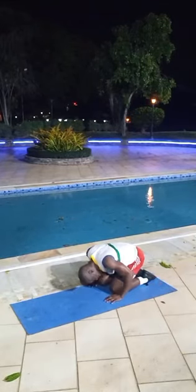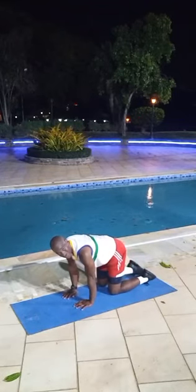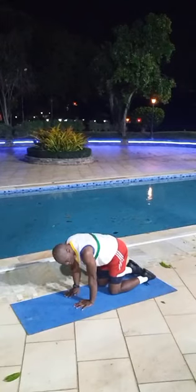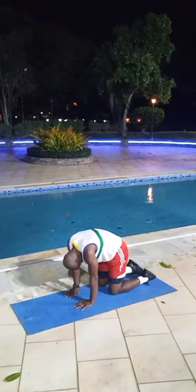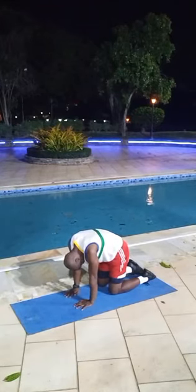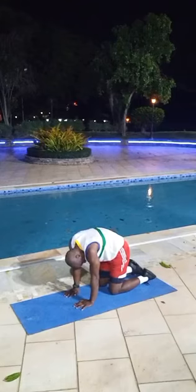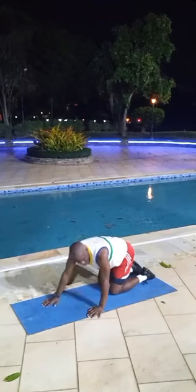Nice and easy. Now we're going into this nice core stance. Shoulders over the arms. Carry the head up and round your back. 8, 7, 6, 5, 4, 3 more. 2, and 1. Right there. Have a seat.